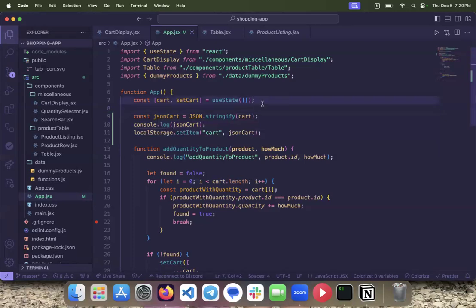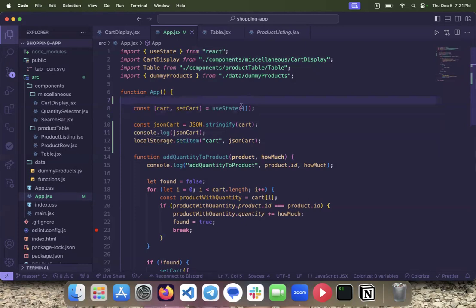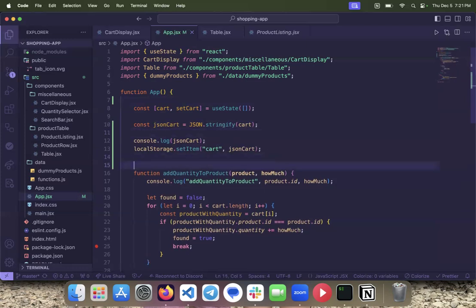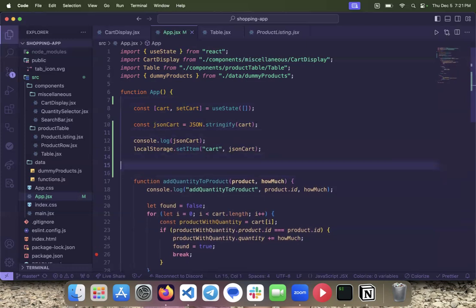And what I need to do is actually load up this JSON into my cart. So I have my state here. Rather than this default, which is an empty array, what I want to use as the default is whatever's in local storage. So this is constantly being updated every time my cart changes and this app re-renders. I can do the reverse of this. I can take this JSON string, which is in local storage, and I can JSON.parse it.